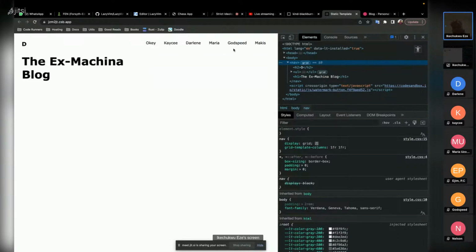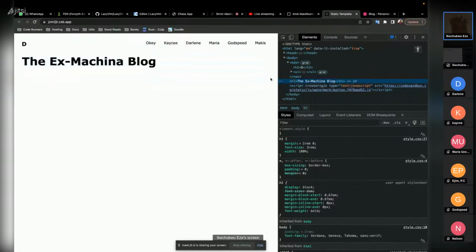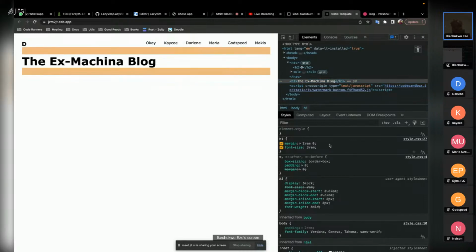Then our list of the nav items was the second thing in the next column. So when you put a third thing, it automatically put them in the first column. If I put a fourth one, it will come here too. But if we just drag this down out of the nav bar, you see that it's already taken the full width, and we don't even need to set the width to 100% because headings are block elements.